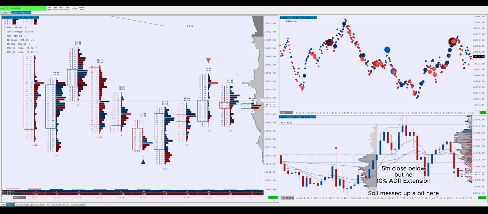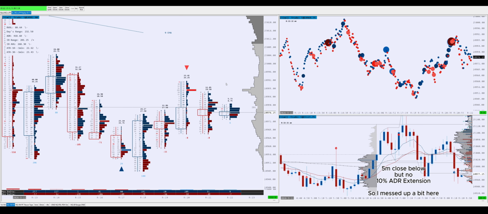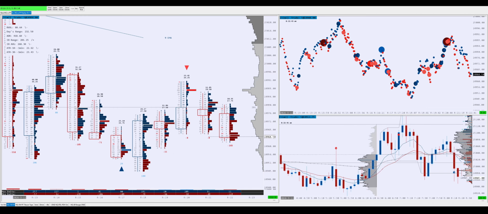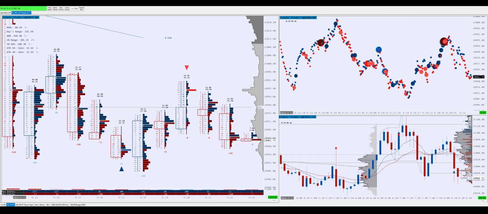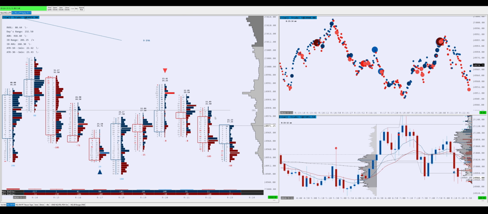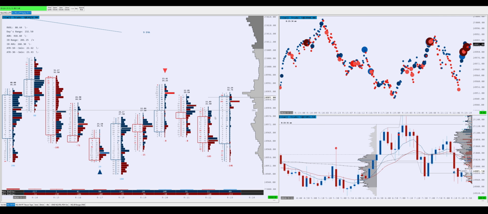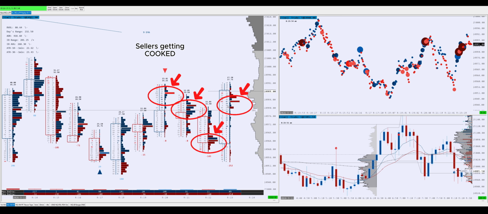As we get over here to initial balance low, IB low, we're seeing that sellers are getting pretty aggressive. You can see a delta flip there at this candle. From there, we're pushing down a little bit, but sellers aren't really getting anything out of it. And on this next candle, they're putting in a ton of selling delta, but they can't get anything out of it, and you can see that price is closing at the highs. That's a pretty bad sign for sellers. I'm not really interested in getting in short here because sellers are stepping in but not getting anything out of it.